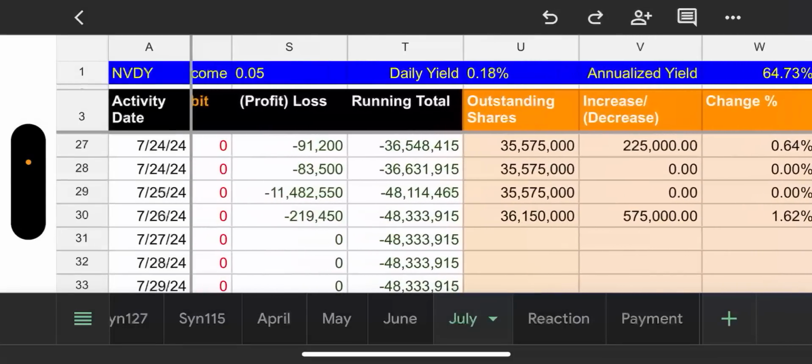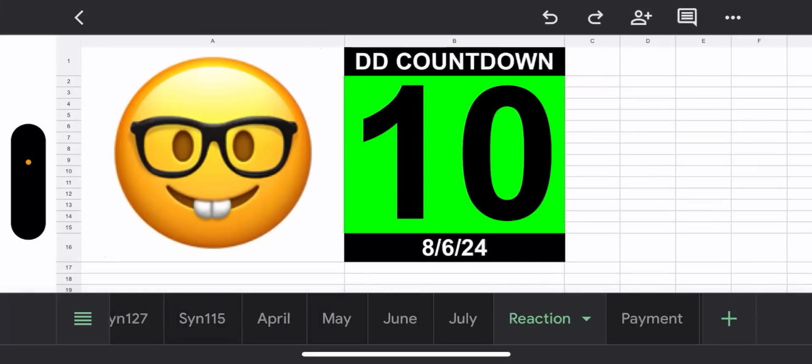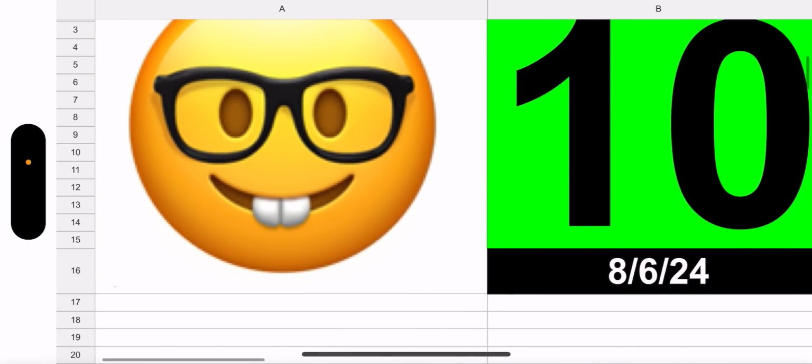So that's good. Reaction: they had the magnifying glass yesterday, so they felt like they knew what they were doing on the synthetic when they chose a new one. And then what do they do yesterday? They add to the old synthetic. So I don't know if this guy's nerdy or if he thinks he's smart and he's not, but he's got to explain himself. So what do you think, buddy? What are you doing? Yeah, I don't understand it, do you? But yeah, who knows, man?